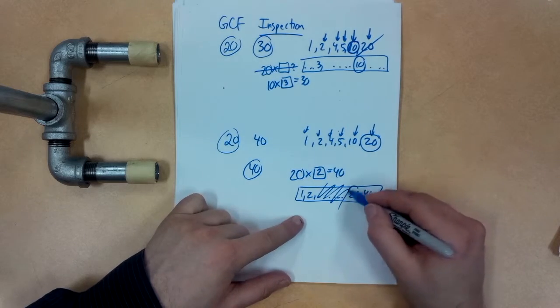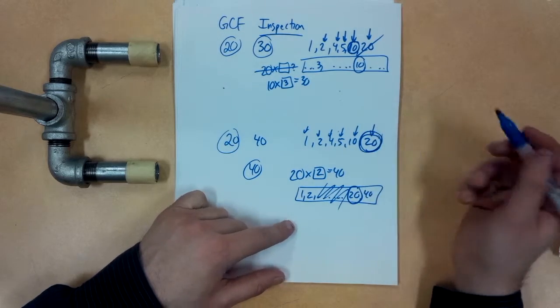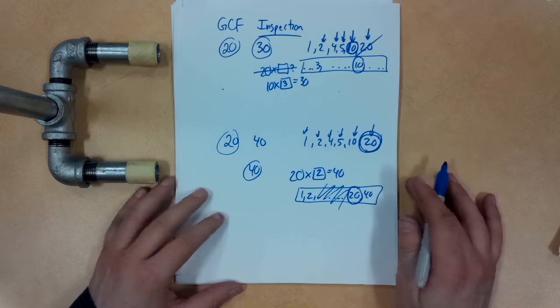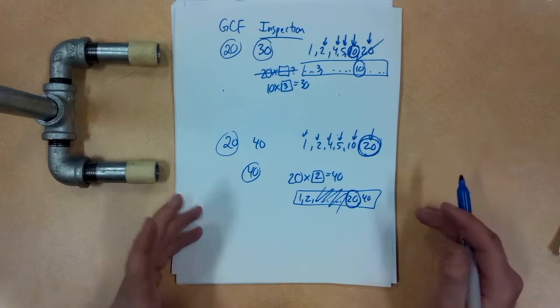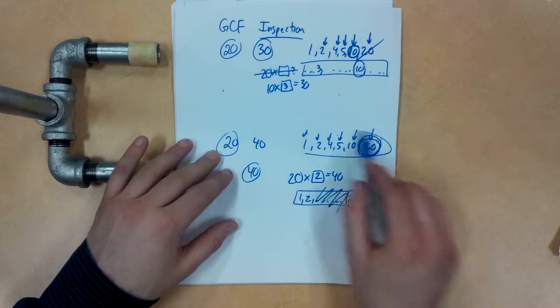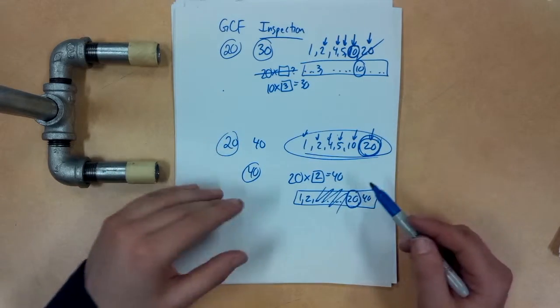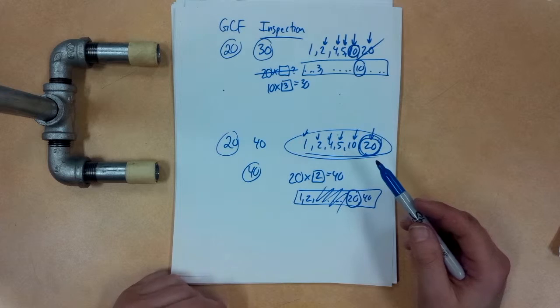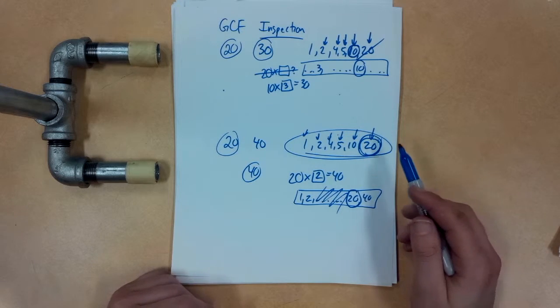Okay, and we know that the largest factor on both lists is guaranteed to be 20. So that's one of the ways we can look at getting the greatest common factor or the GCF by inspection. Find the factors of the smaller number first. Test those numbers out. And just see which one matches real quick. So it's a really quick little nice way.